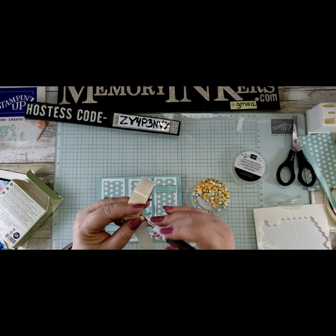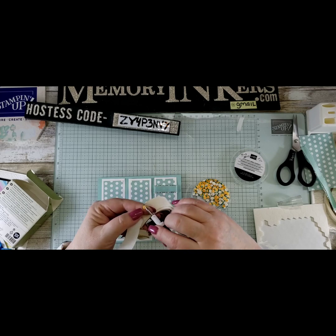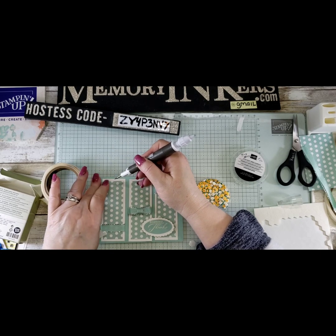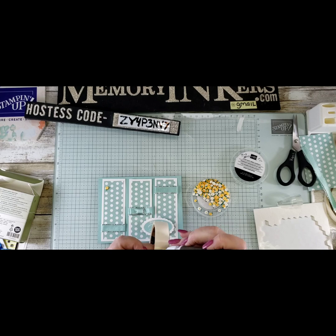Glue dots are a little bit big. So I'm folding it over a little bit. And then I'm going to put it on top of some of these daisies that are on the DSP. And I just think it's fun. I just thought it would be a really fun trick to do.